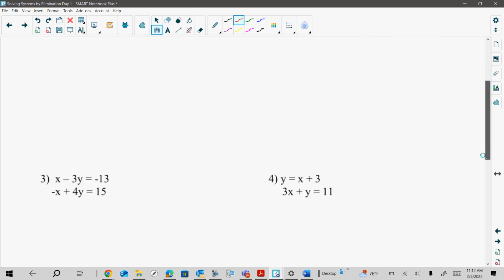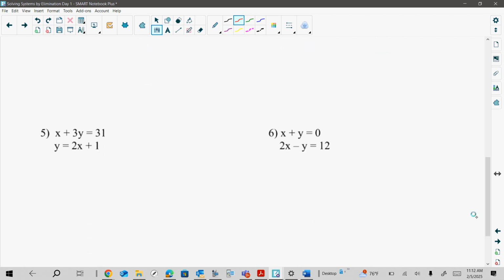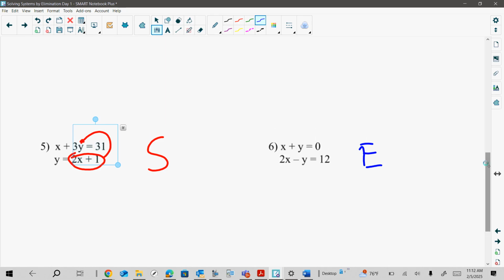All right, on number 3 here, what do you think is the best method? It's the E, elimination. Yeah, the x's are lined up, y's, and the x's are opposite. What about on number 4? Substitution. Yep, capital S, substitution. This is what you did yesterday. And then on number 5, substitution again. We got a y equals. So now I got to plug that in the first top equation. And then our last one here, we should do elimination. So that's what we're working on, is using that method to solve.